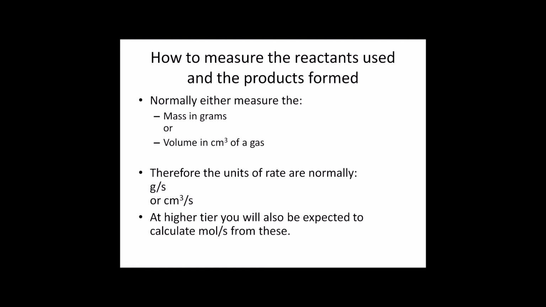At higher tier, you will also be expected to calculate moles per second from these, or to be able to express it in moles per second if you're given the data in moles. It's very, very easy. Calculating moles is quite simple. There will be a video on that coming up later on. All you need to know really for that is the formula: moles is equal to mass divided by relative mass. And so long as you've got that, which is topic 3, you should be able to calculate that without a problem whether you're sitting higher or foundation tier.